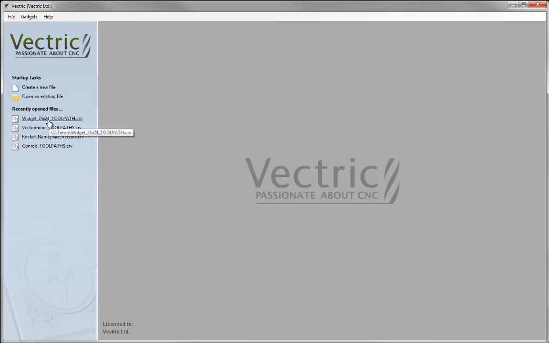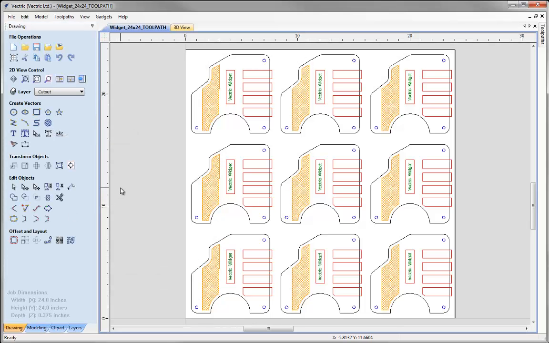I'm just going to click on one of my recently opened files in order to bring that in here, and this will help me to demonstrate some of the different aspects of the interface as we work through the tutorial. When you start a new job or you open an existing file, by default you'll see what you can see on the screen here, where we've got our design tab on the left, we have our 2D view visible in the main window, and the other thing we have access to from this view and always throughout the software are the drop down menus at the top here.